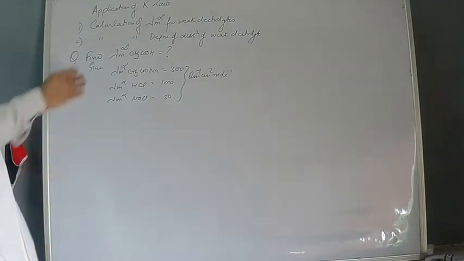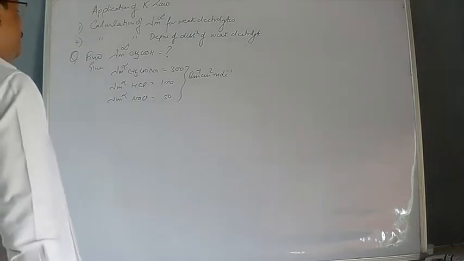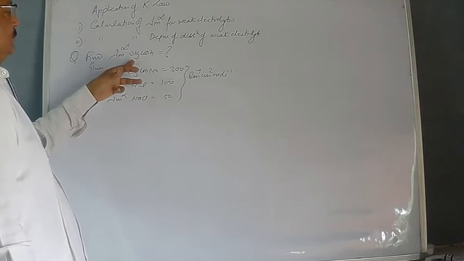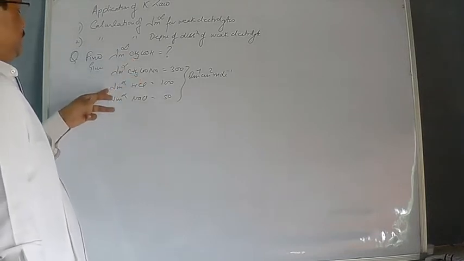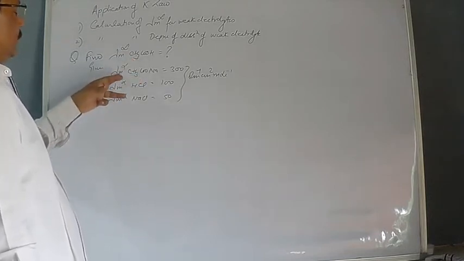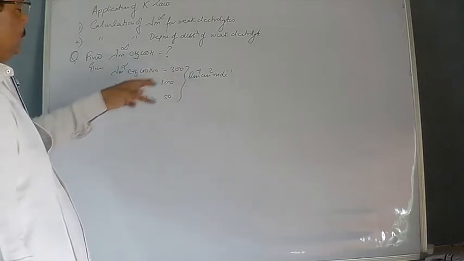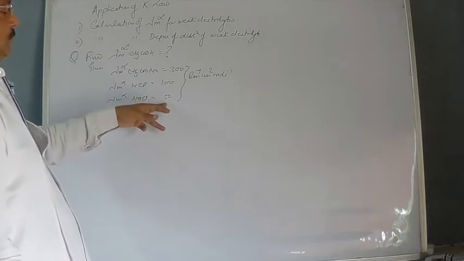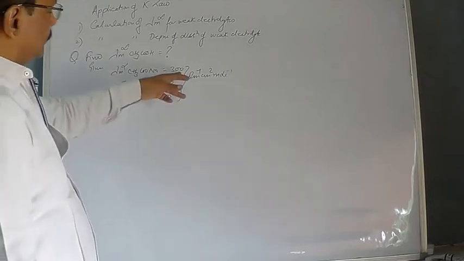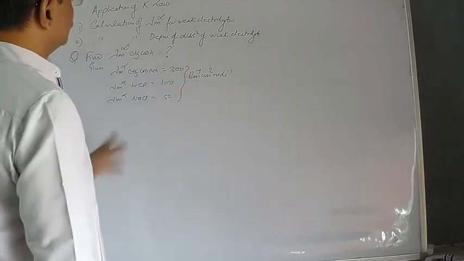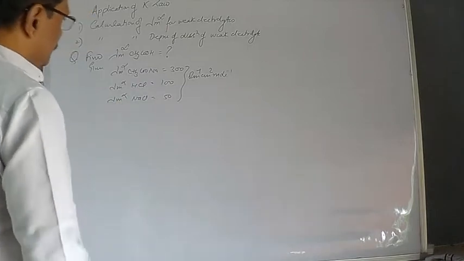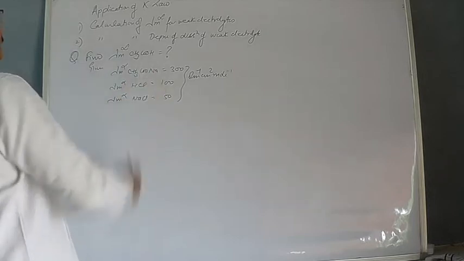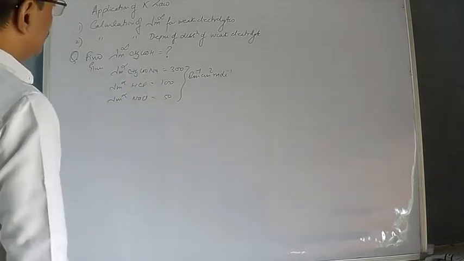We are going to take one numerical on this. First, find molar conductance at infinite dilution for acetic acid, and these three data have been given to you. Molar conductance of sodium acetate has been given, molar conductance of HCl has been given, and molar conductance of NaCl has been given. Class, these data are made up by myself. Please don't quote them anywhere. We are just going to solve the numerical. Don't concentrate on the data itself. It is not required, but yes, we are going to solve it.